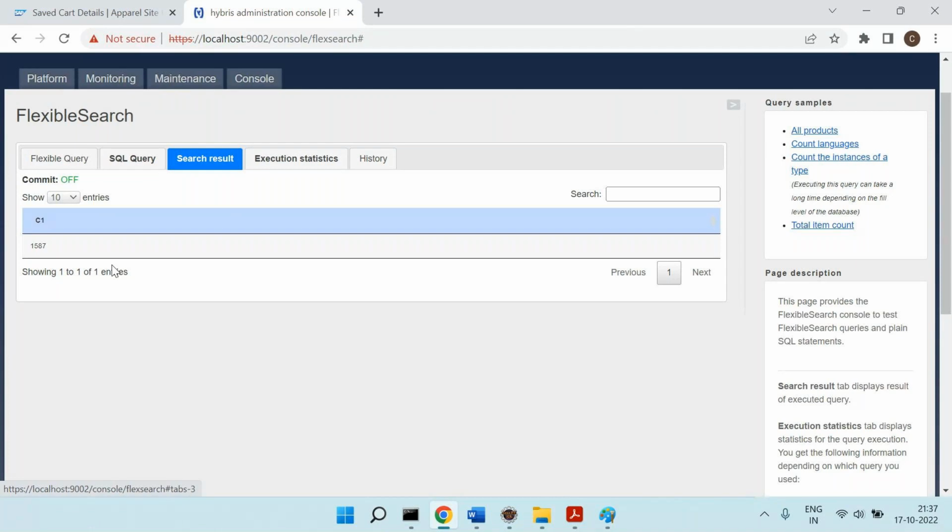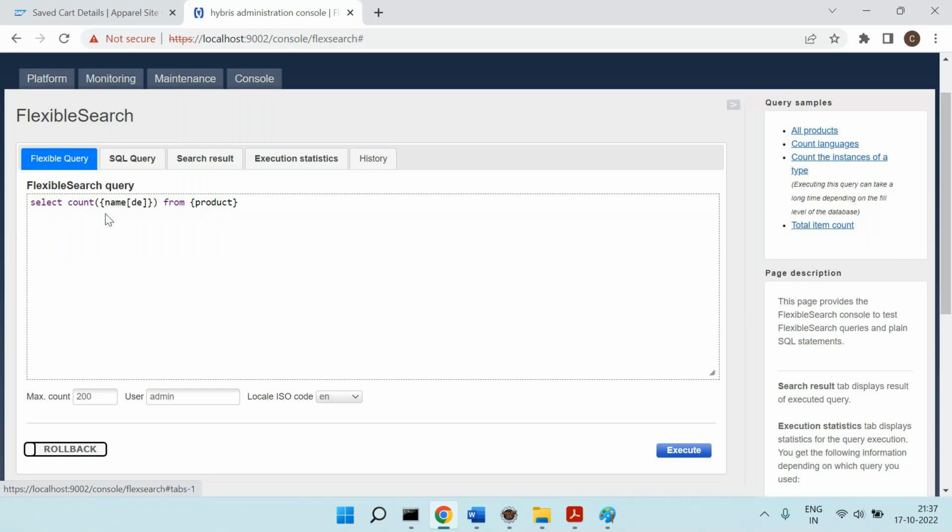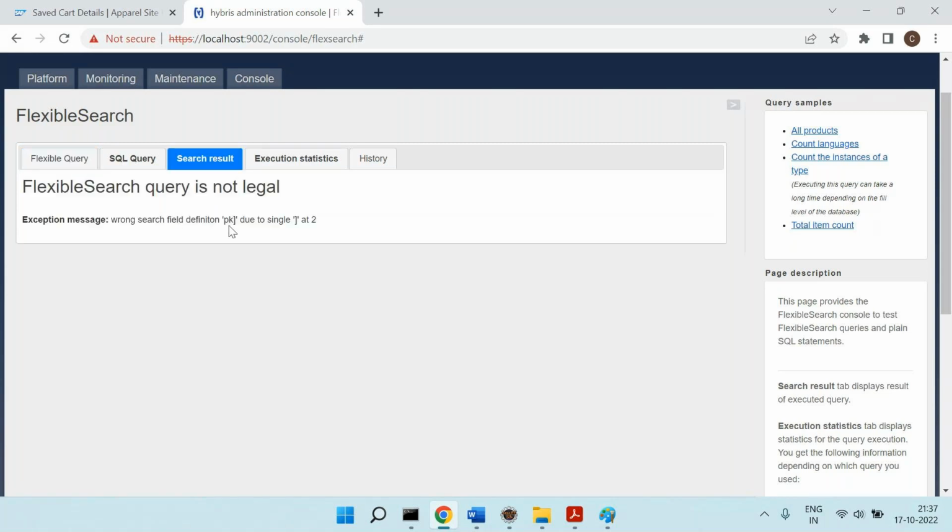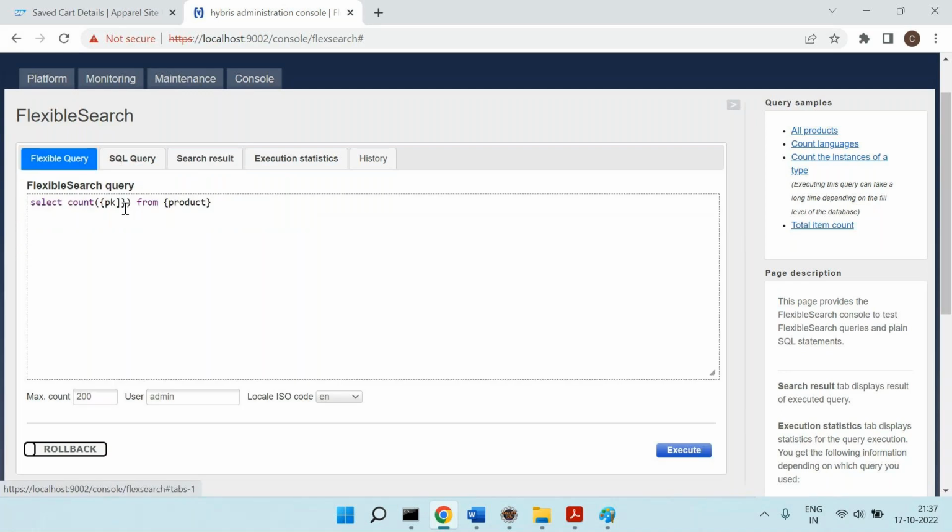Now similarly, you can use the min, max and all. But if you want to use min and max, then PKs are important. So let's say I'll specify PK. So this syntax is wrong here.